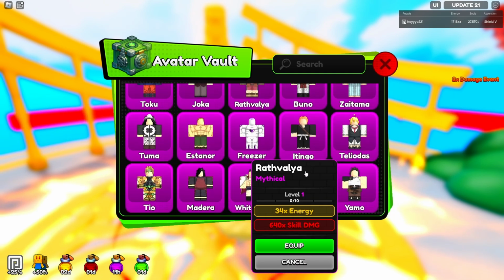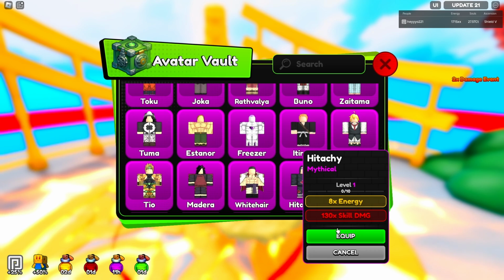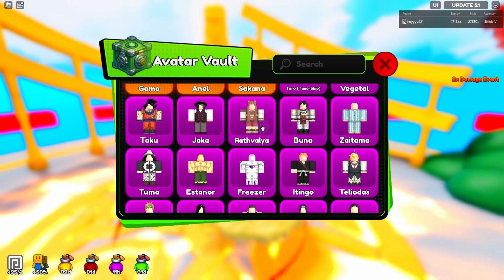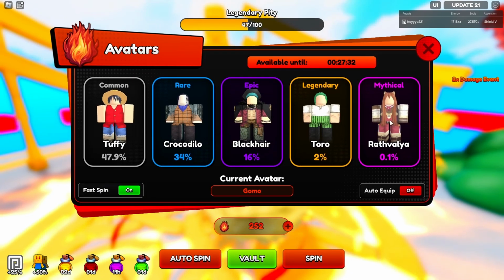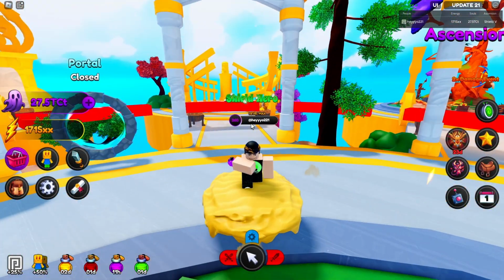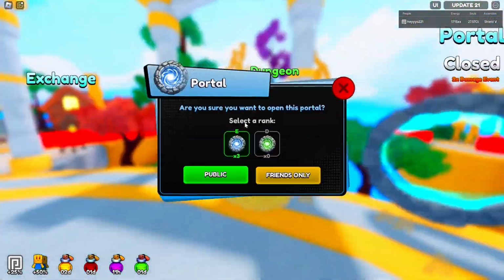You know, so if you get like Itachi 130 times damage, 8 times energy at starting, or you can get this one 34 times energy, 640 times damage. They're both mythics, just this one's way better. So wait for like that one to come out and then spin. Maybe you'll get lucky getting it. That should help you out a bunch. Leveling up your avatar will help you get energy. You know, that'll help you out a bunch.